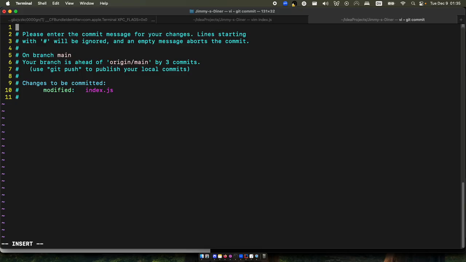So what do we do? Convert menu to an array.